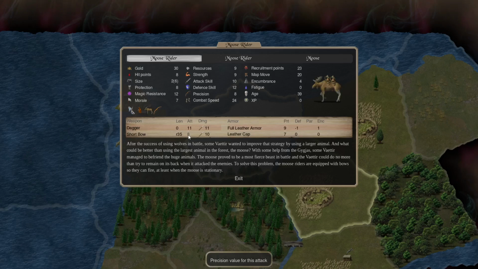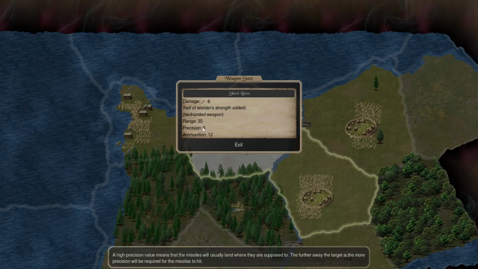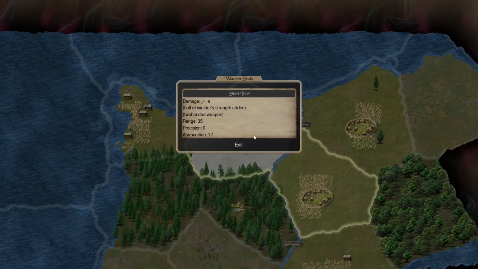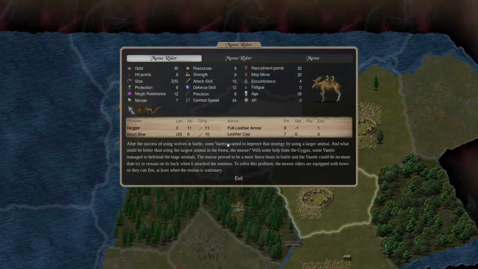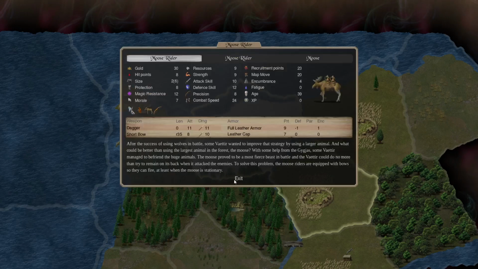Now, there are still aspects around that which we'll talk about in just a minute when we talk about the actual armor. But in this case, the precision value for this attack is low. Why is it so low? If we have a look at the short bow, the basic precision doesn't add or subtract anything to the precision. Oh, by the way, the damage, I'll talk about this in just a minute. But I'll just go through these differences. In this case, the precision is low because these guys are mounted. If we have a look at precision, you can see precision 8, minus 2 because they're mounted on the moose. So that's what's happening in there.